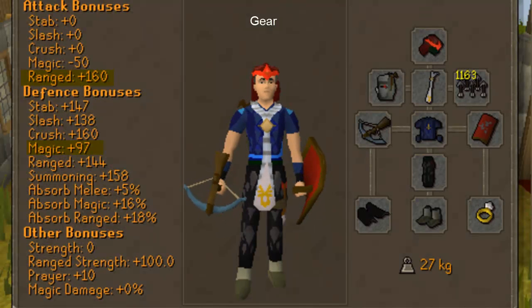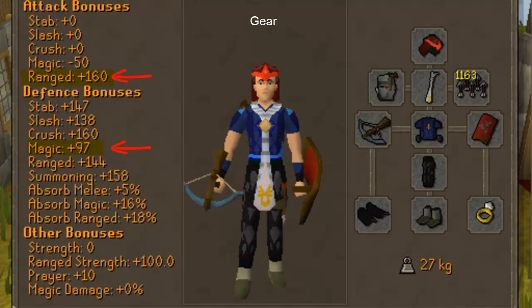Now for the low level range setup, it is important to watch for 2 things: your ranged attack bonus and your magic defense bonus. The higher these are, the more kills per trip. Of course, your stats make a difference too, but for your gear, these are the 2 things you should be aware of. I have collected some low-level range gear, which is not really that expensive and not really that high of a requirement. As long as you have a Zamorak, Saradomin, and Armadyl item, you should be fine. Also use broad-tip bolts and a rune crossbow. And don't use a book, always use a shield for the low-level range setup.